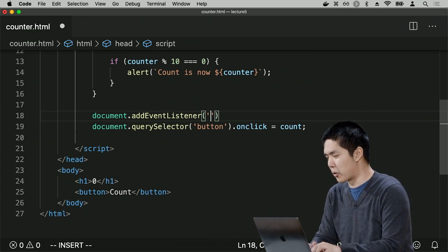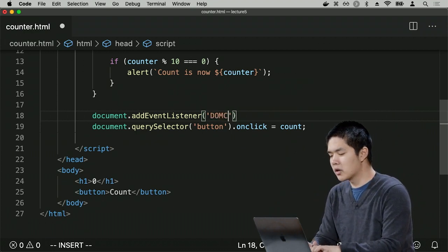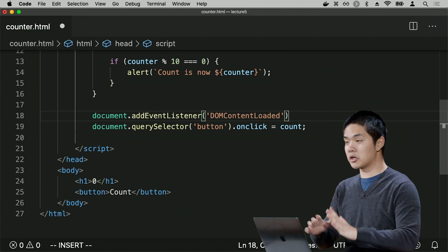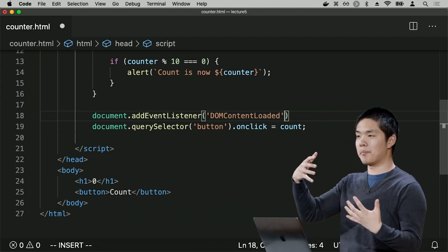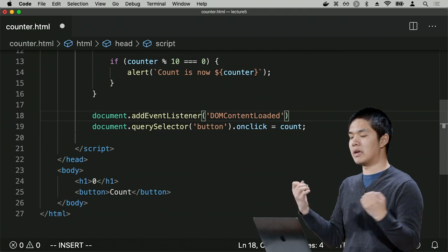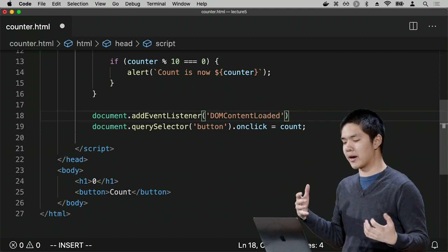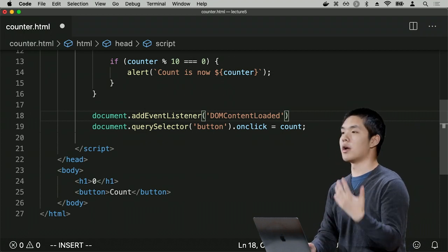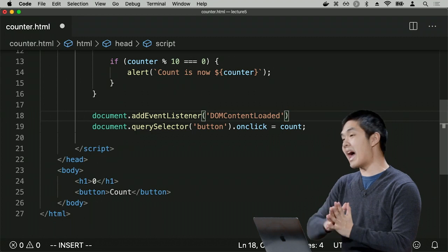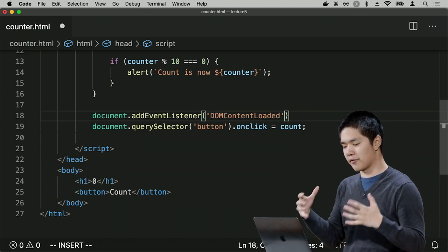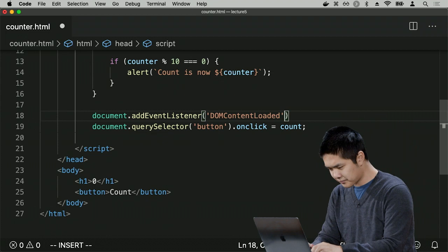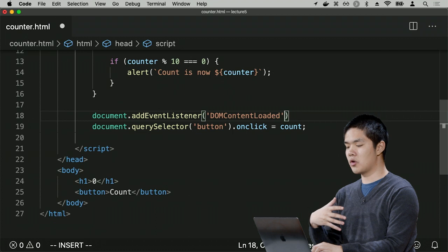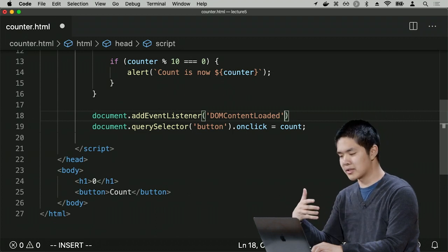But the event I'm going to listen for is a particularly special event called DOM content loaded. And the DOM content loaded event is an event that is going to be fired or triggered when the DOM, the document object model, the structure of the page, is done loading. When all of the elements on the page are done loading, the DOM content has been loaded. And then, if I attach an event listener to it, it'll run whatever code I want to run. That should only run after the DOM is fully loaded, after all of the content on the page has been loaded. And the second argument to addEventListener is what function should run once the event actually happens, when the DOM content loaded does happen.